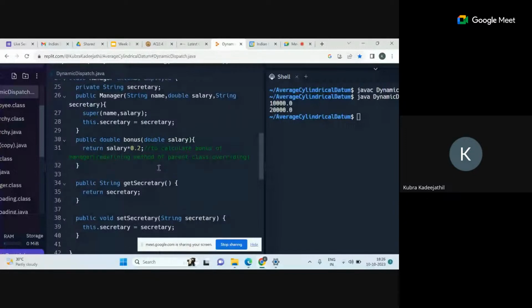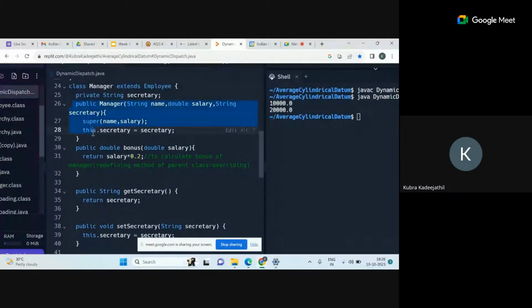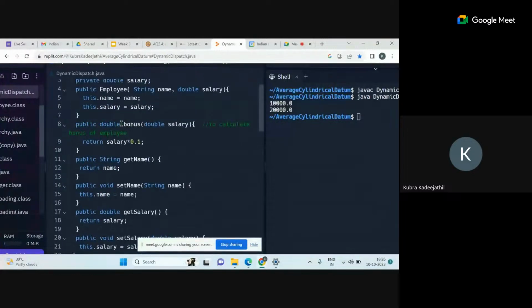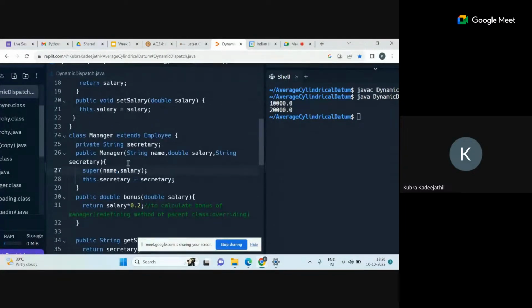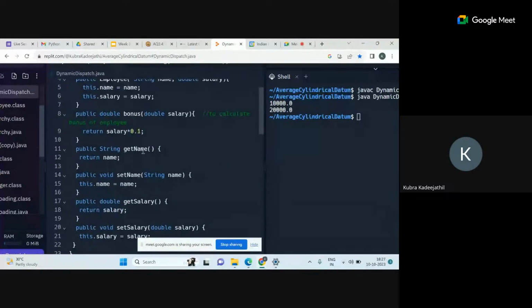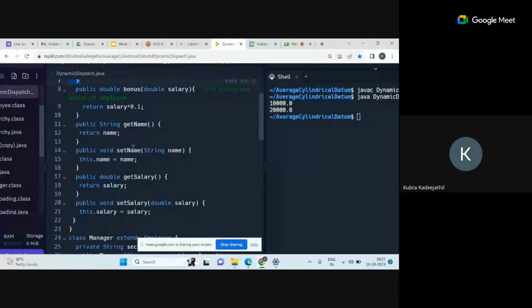See here in manager, this constructor: public Manager, string name, double salary, string secretary. So super of name, comma salary. After passing this name and salary, it is not directly setting the name and salary of the Employee class. What happens is we are calling name and salary of the super class, which is the Employee class, and it will go there and set our variables. That is how it is invoked. We call super of name comma salary so that it invokes the constructor of the Employee class, this particular constructor.